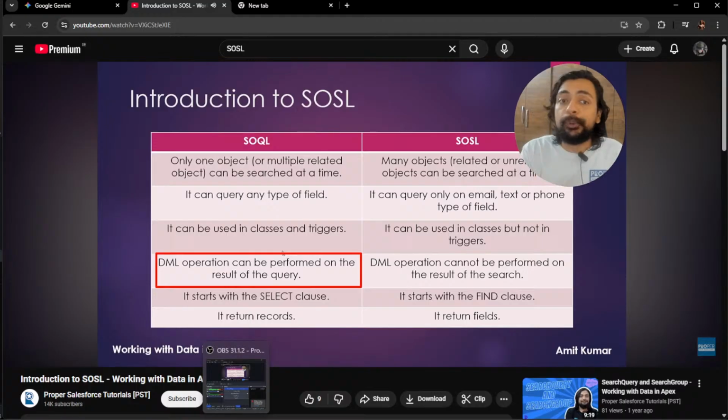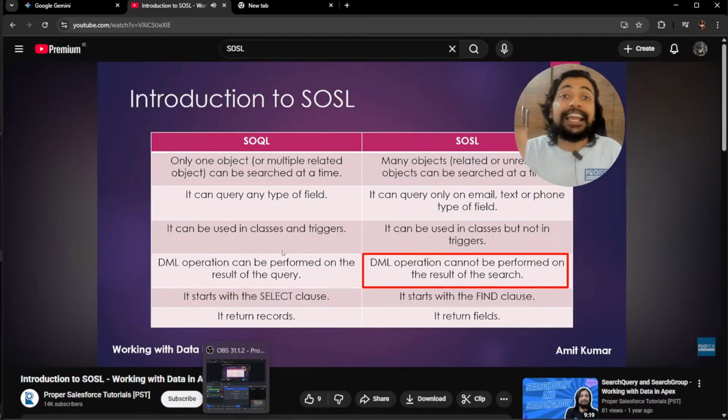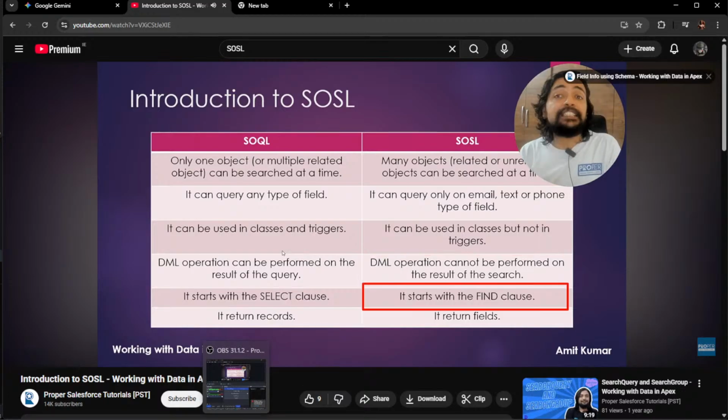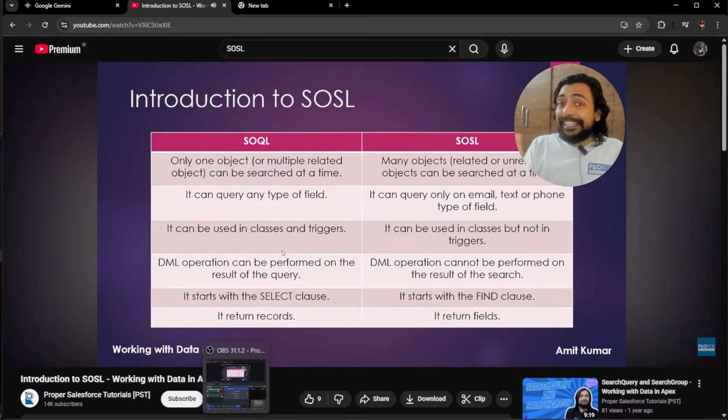But DML operation on the result of a SOSL search cannot be performed. A SOQL query starts with the select clause or statement, whereas SOSL starts with the find clause, and SOQL returns records, whereas SOSL returns fields. So after understanding the key differences between them, let's see how we can use SOSL.